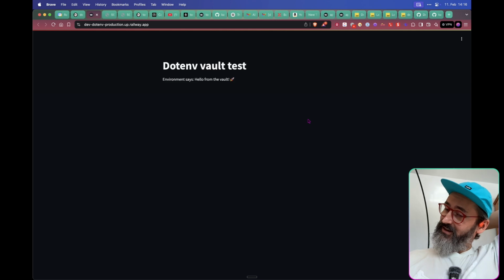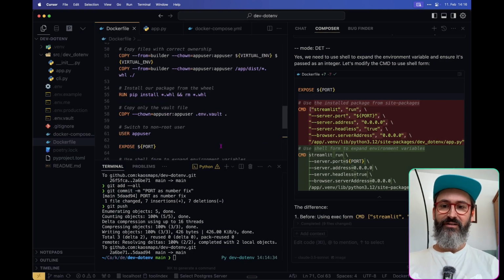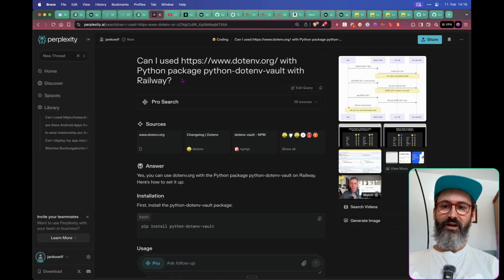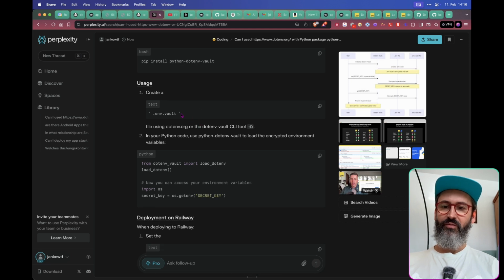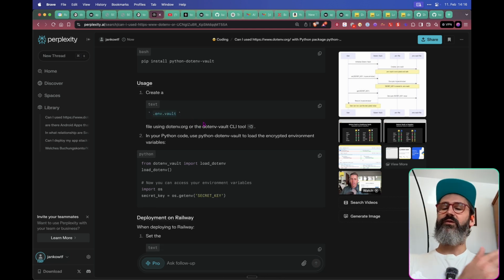but now by doing it I found the root cause of what failed before. Going back to Perplexity once more, I asked Perplexity, can I use .env.org with the Python package python-dotenv-vault with Railway? And it said, sure, go ahead. You do the thing you need to do for the .env.org side, which we did.